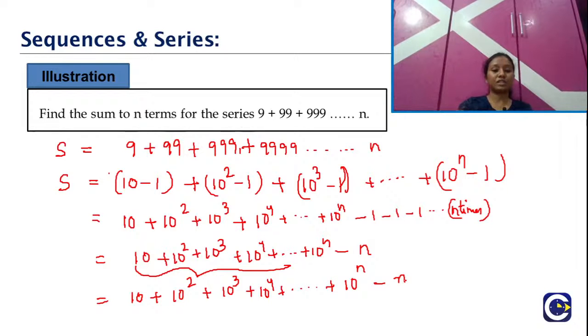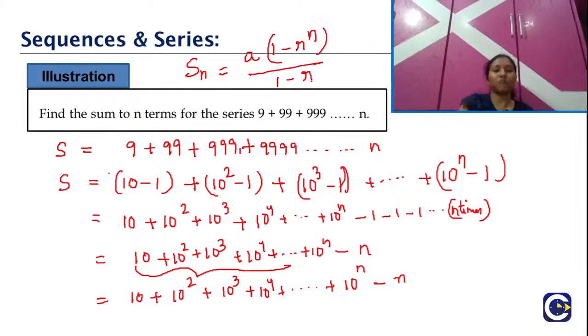So quickly simplify it, guys, and let me know the answer here. We know the sum of n terms in a GP formula. We have already seen that, which is given by Sn equals A into 1 minus R power n by 1 minus R. So this is our formula which we have already seen. Relate that to our given GP and identify what is the first term and what is the common ratio here. Here this is also in terms of n. There is no particular value given for n here, which means you can directly take that to be n and get the answer.